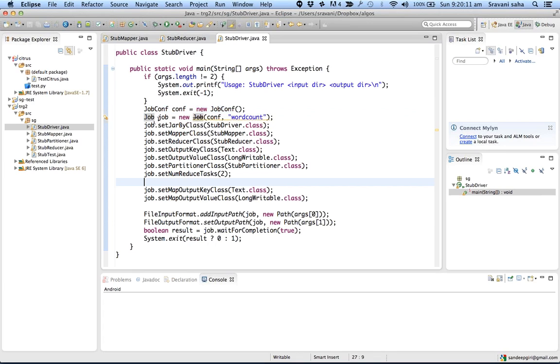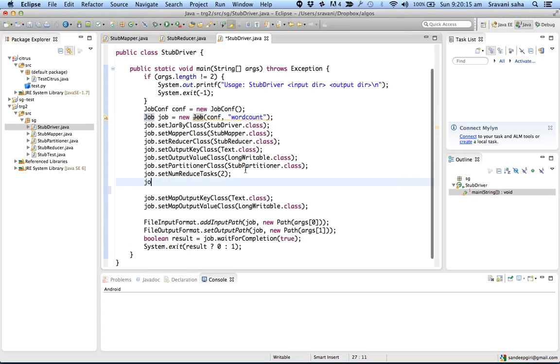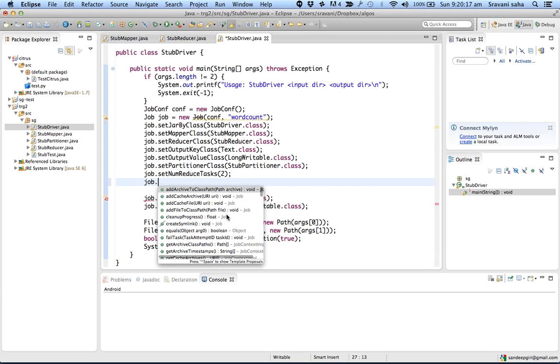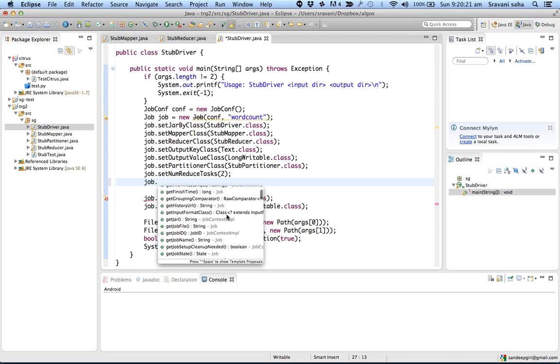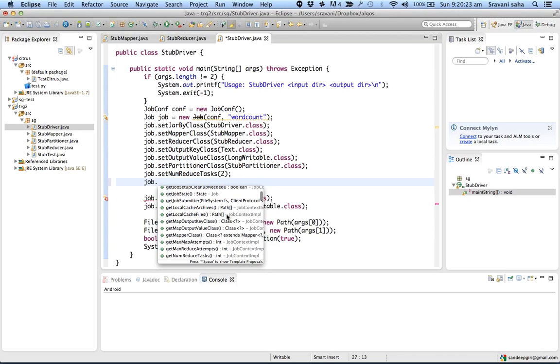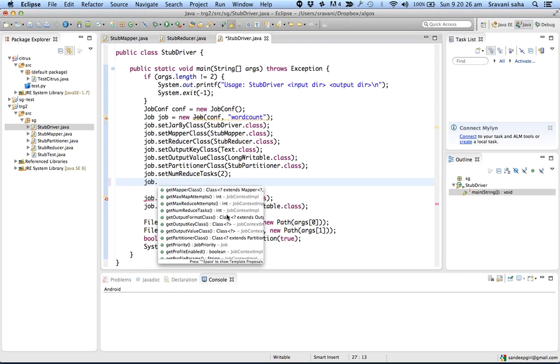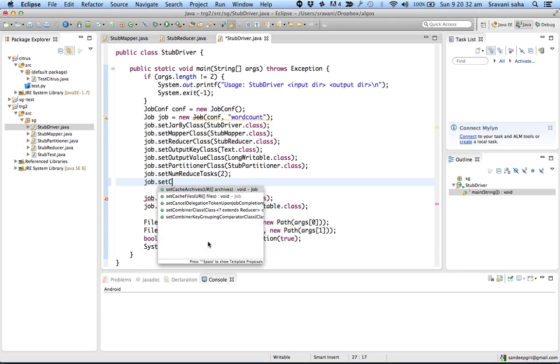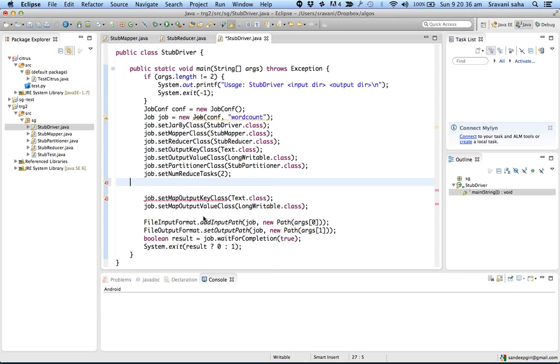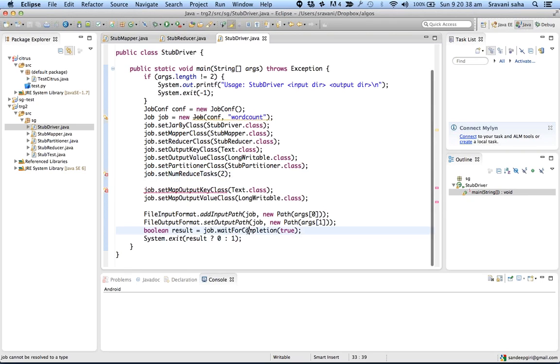Most importantly, the job itself has a lot of arguments which you can use to your benefit. There is something called a partitioner, and something called a combiner class. We'll talk about all of these. So this is how you generally write your Java program.